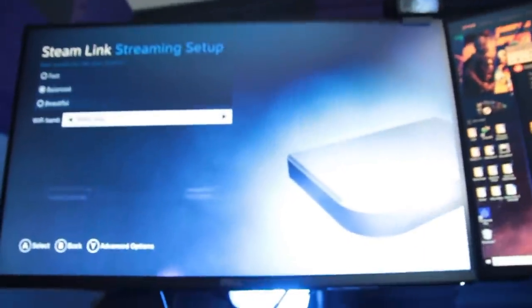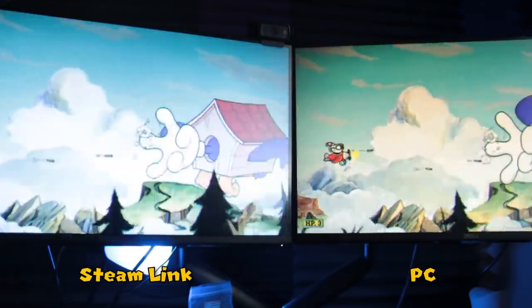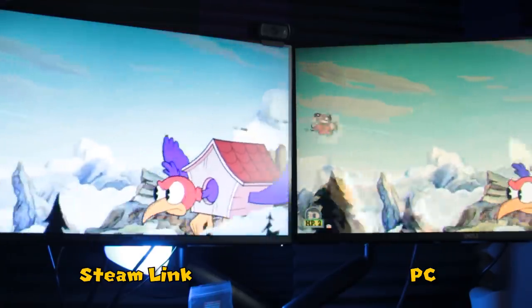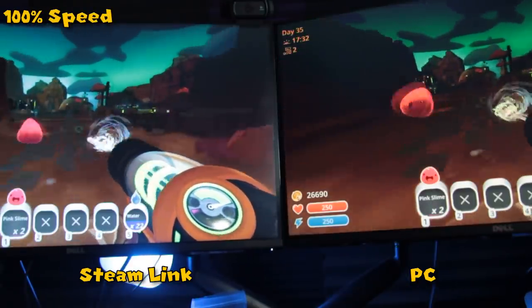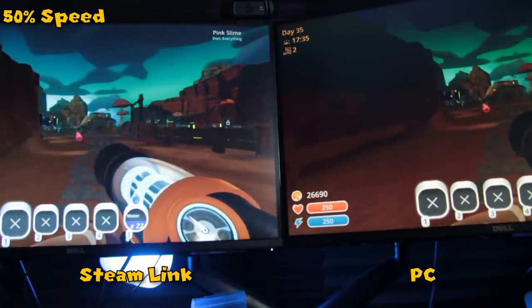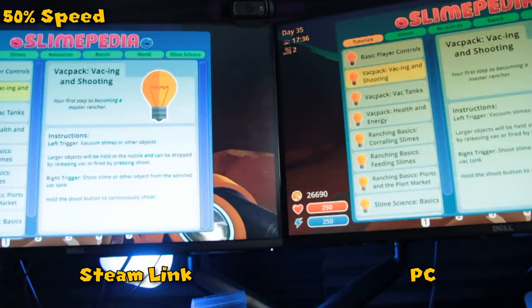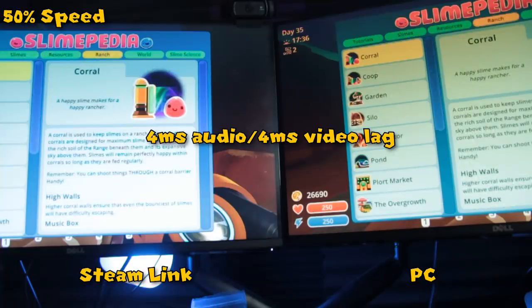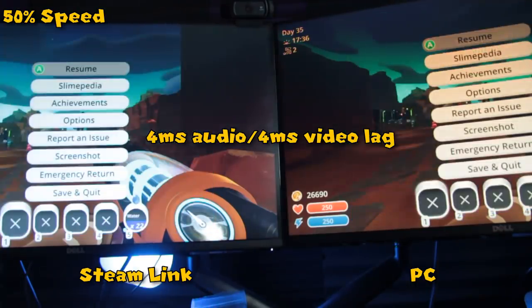On my own local network, it just works. Here's my PC running side-by-side with a Steam Link device hooked up to a monitor right next to it. My PC is connected via Ethernet, but my Steam Link is only connected over Wi-Fi to the 5G. When you play at full speed, these two videos almost look perfectly synced. If you slow the speed down, you can see that you still experience a small delay on the console you're streaming to. On average I found that streaming to the Steam Link had about four frames of video and audio delay, which isn't even a full tenth of a second. For some games this will still be noticeable, like a high-intensity multiplayer shooter or a fighting game, but even for high action titles like Devil May Cry, I was able to stream it without any issue at all.